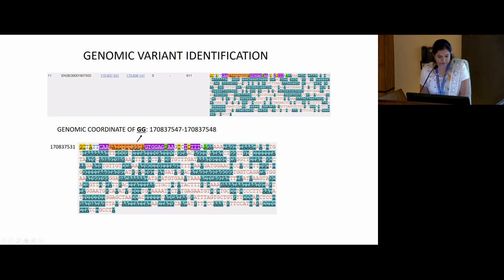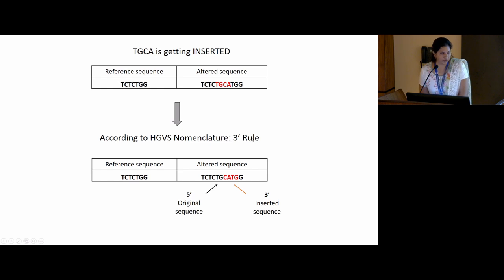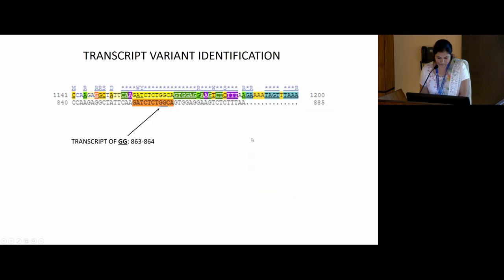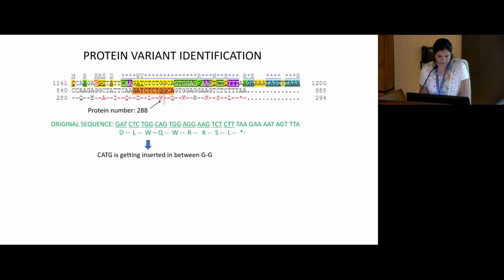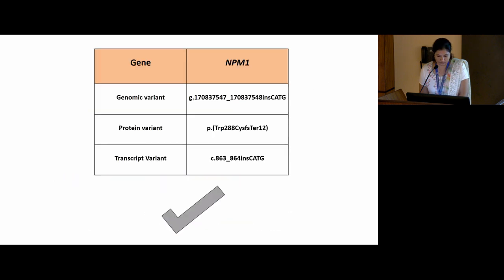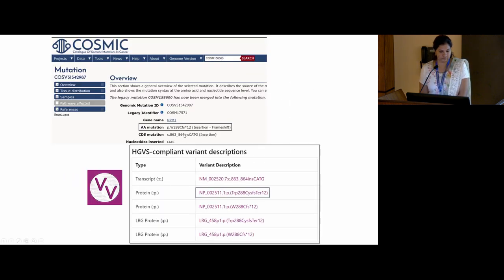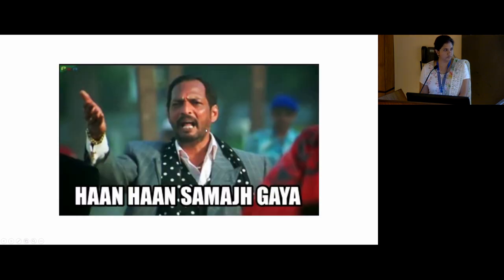If we derive it manually also, I think we can skip the manual part for the interest of time. So basically, we always look at these variants in the COSMIC database, what is being reported and what is coming as output, and we try to match them wherever there is a discrepancy. Now everyone will say, "Ha ha, samajh gaya."